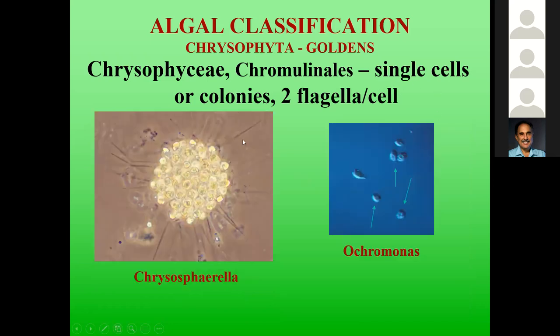Chrysosphaerella, also Chromulinales, has spines on it. Pretty easy to figure that out. Even if it breaks off in individual cells, you'll often see two spines per cell. These are major taste and odor producing algae that often grow around the thermocline. But in the Chromulinales, there's also some single celled forms like Ochromonas. Now, if I had an exploded Chrysosphaerella, I'd be able to tell from the spines that it wasn't this. But how would I tell it from, say, Uroglena? Pretty tricky without a lot of careful looking.